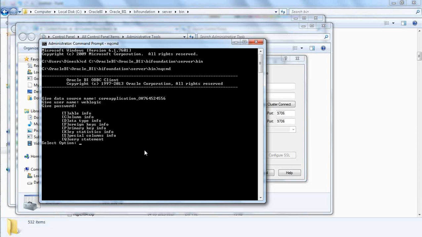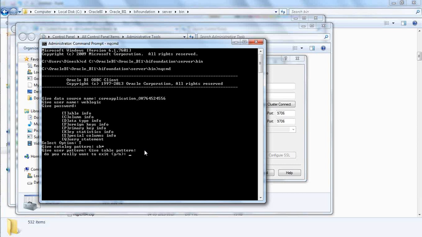Now I can choose multiple options, like table info. I give T. Then it asks for the catalog pattern, and I can give some name, suppose whatever the report name is. It will display whatever matches the catalog pattern, like the catalog folder name. Then it asks for the user pattern. It will keep asking you questions, and based on your answers, it will either display the reports that are available or run the report, depending on the options you choose. So this is a command line utility.